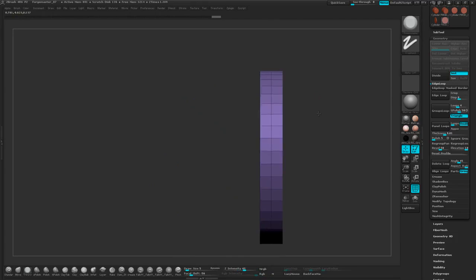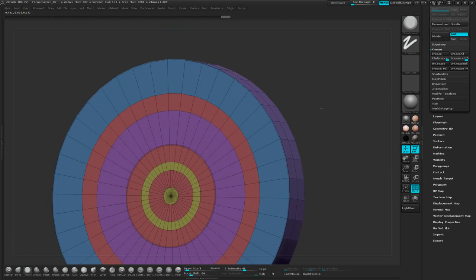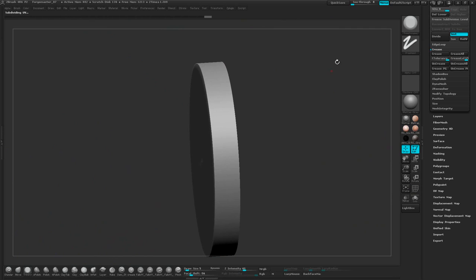Then going to select this section, the central part of it, and then going to go into Crease and press Crease, and that'll add a crease around the part which we had visible only. So when we divide it, we'll keep a nice sharp edge on the cylinder. And we start to get a hole in the center.